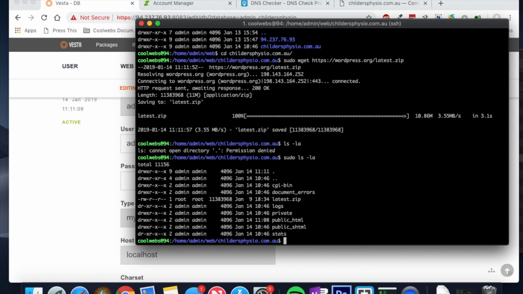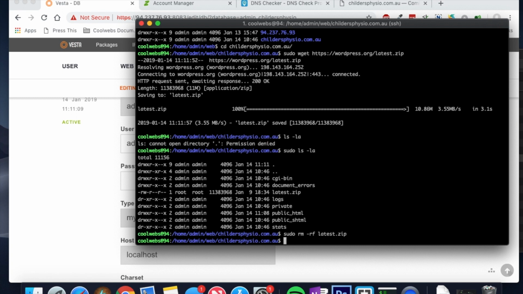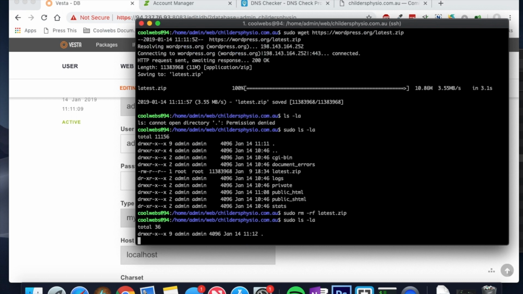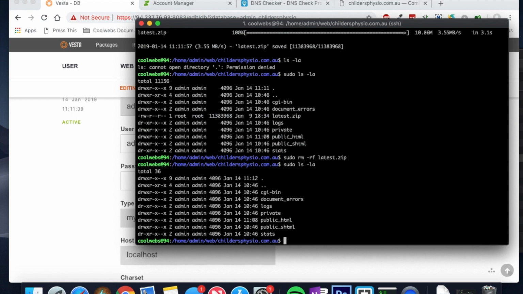So we can see all the files here, and admin again isn't really going to cut it. We need to give the file permissions to the Apache server. So I'm just going to go in and clean up that latest.zip file. It's a good idea to clean up your file system whenever you can, otherwise it just gets really curly afterwards and you don't want to deal with that, especially if you're working in a team and someone's being messy and leaving their files everywhere.